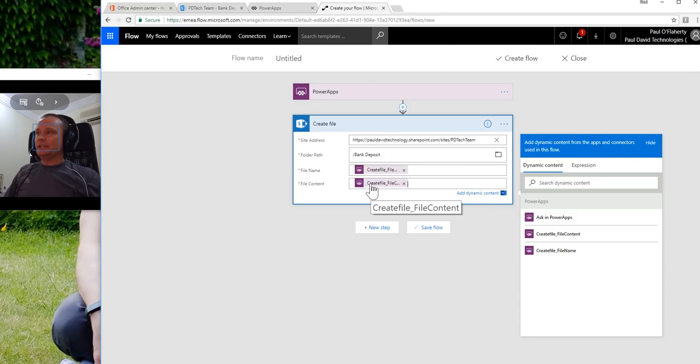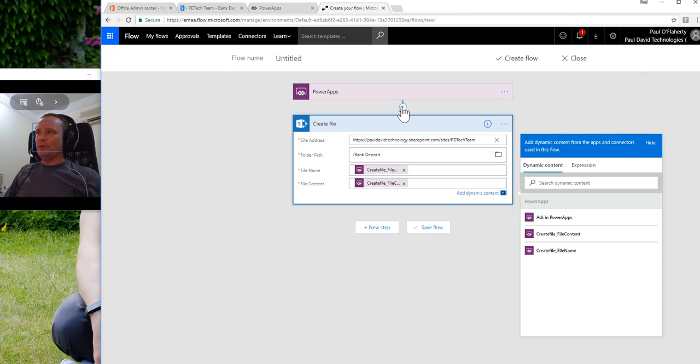Now, I mentioned at the beginning that our file content, when it comes in from PowerApps, is going to be in the wrong format. So this flow is actually going to fail because my content is in the wrong format, but I still need to do this in the sequence that I'm showing you now.